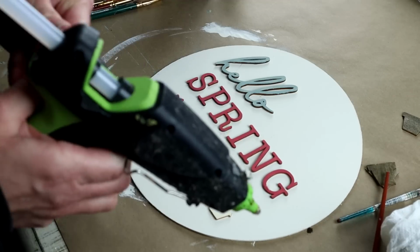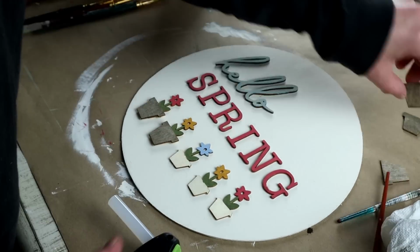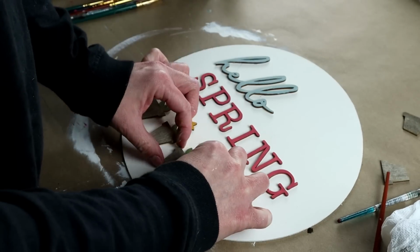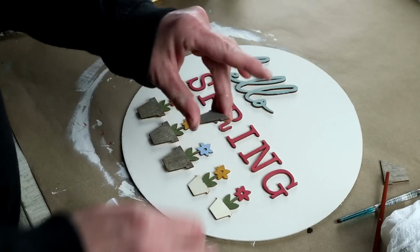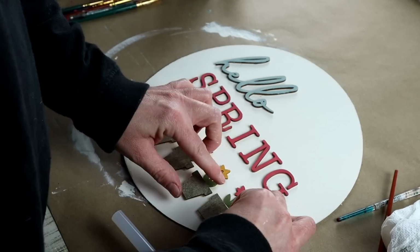As you can see, all of the pots are plain, and then this is where I'm adding all of the pots that I stained right over top of them, just so that it sticks out a little bit and it looks like the flowers are actually inside of the pot. I just thought that this looked a little bit better than just the plain pots with the flowers on them.